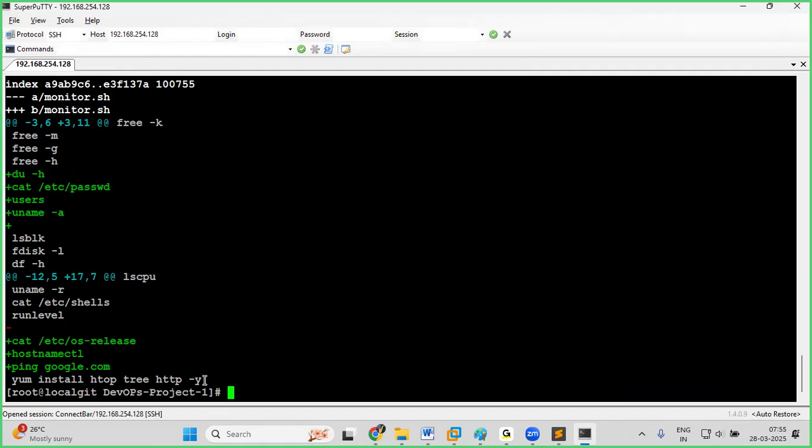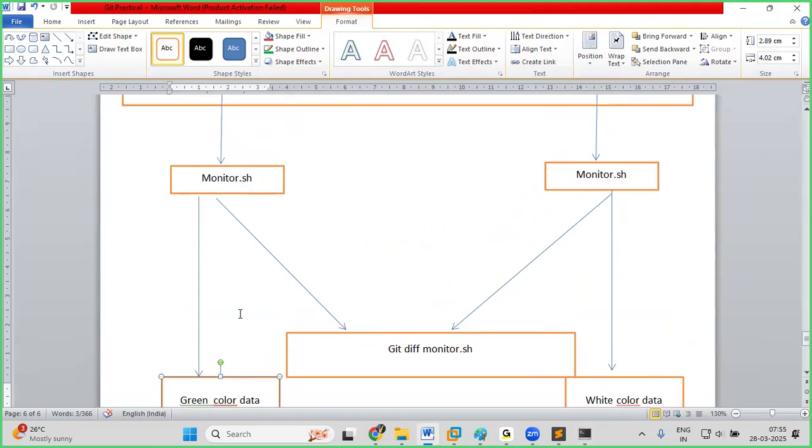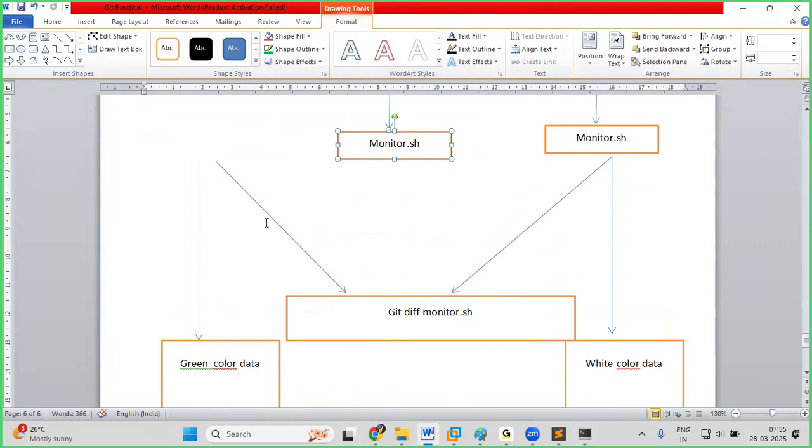Okay guys, now you see the difference between working data, modified data and committed data. Now I'm going to send the file to staging.